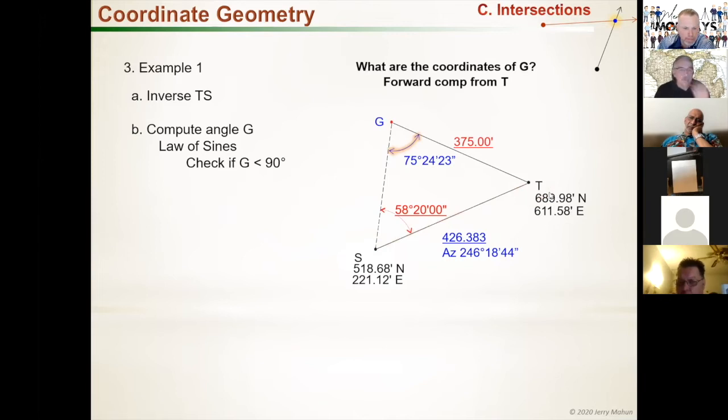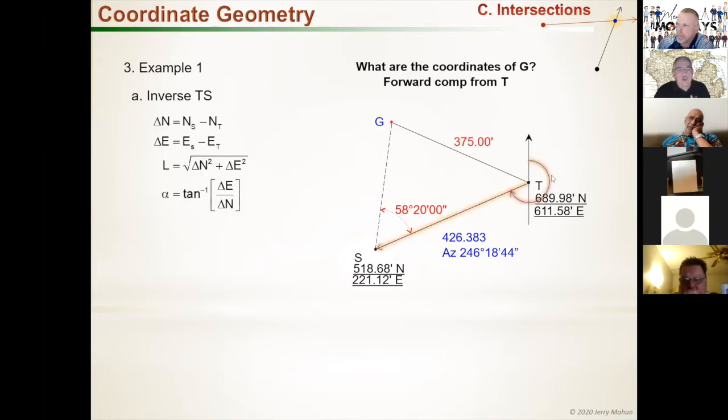Now, we want to get to the direction of this line right here. So if we back up a second, we've got a distance, and we've got an angle. To get to this direction here, we need this angle up in here. To get that angle, we can use the law of sines. This is to the sine of this, but we don't have this angle or this side here to get this angle in here. What we do have is this side right here, and we can compute this angle using law of sines.